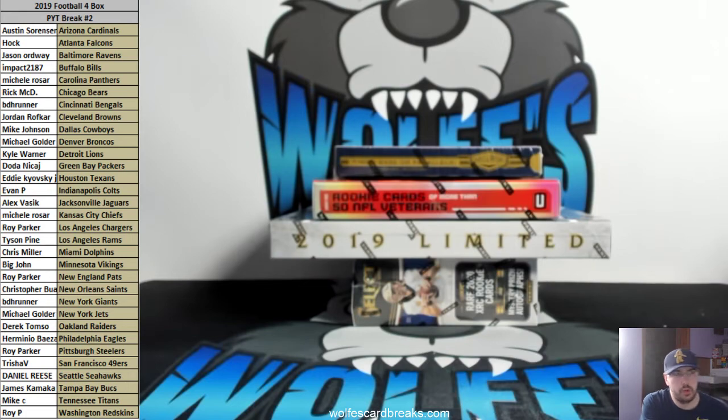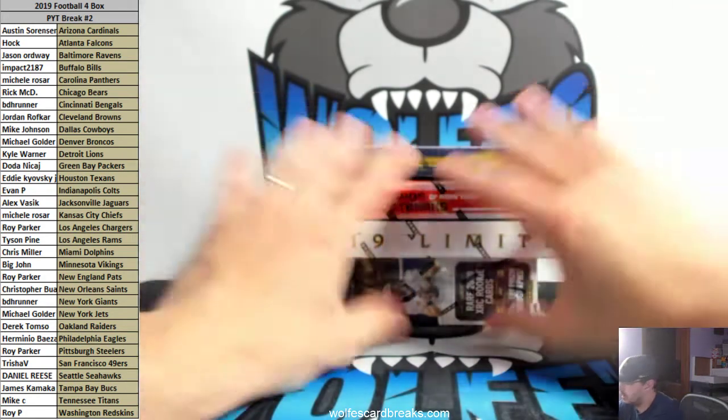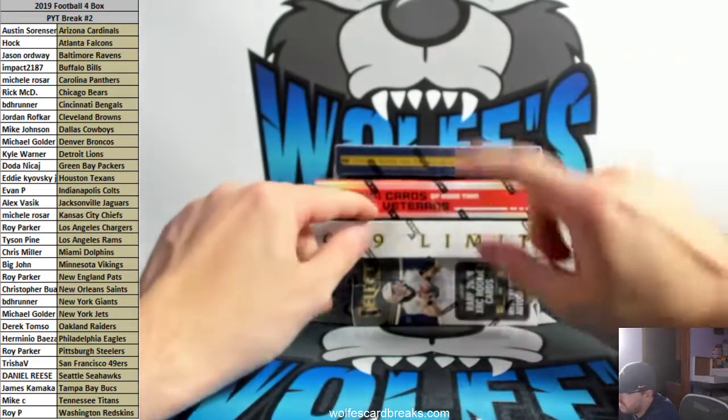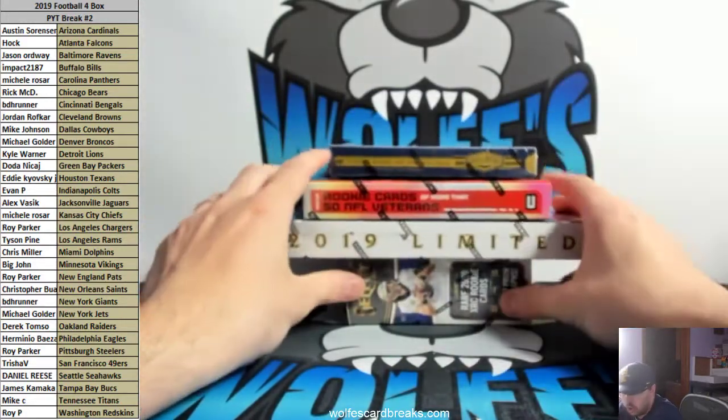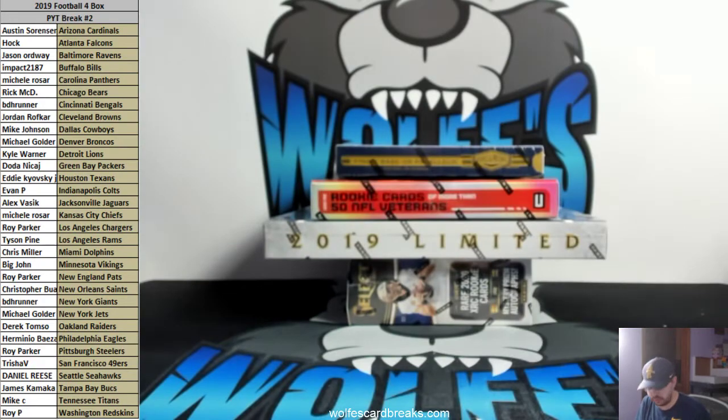Go 2019 football. Four box mixer. Pick your team number two. All 2019. Got plates and patches up top. Unparalleled here. Limited football and select football. All cards will ship in this one.